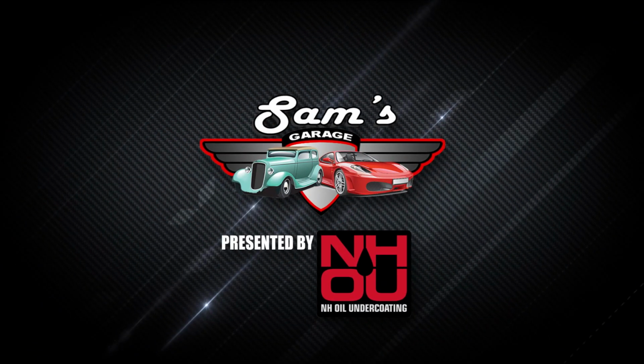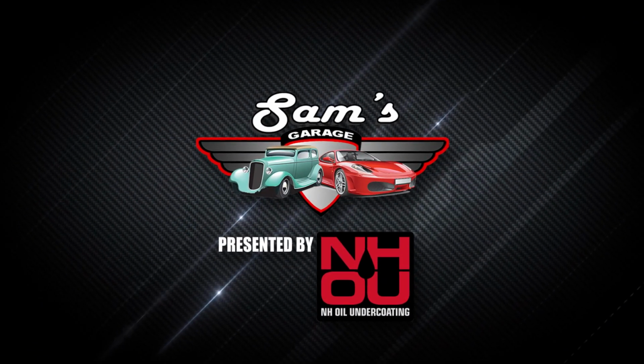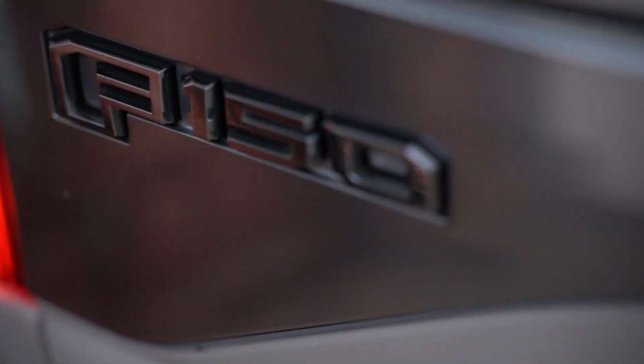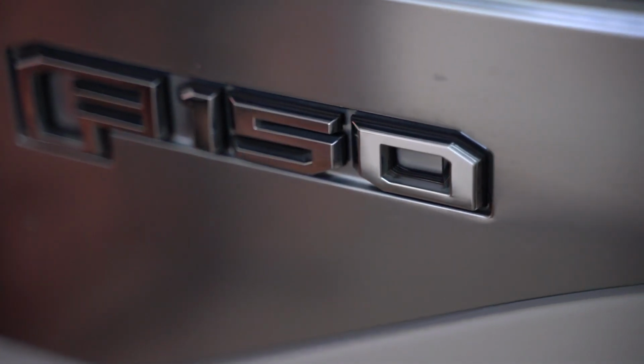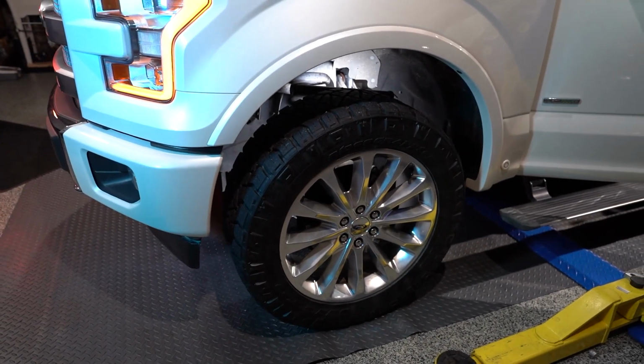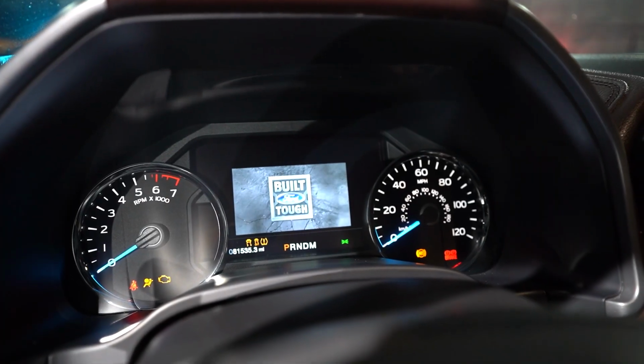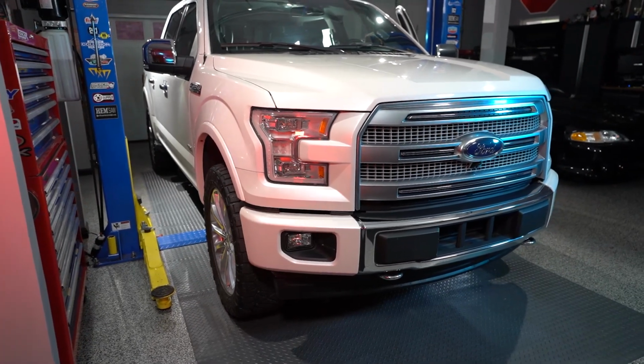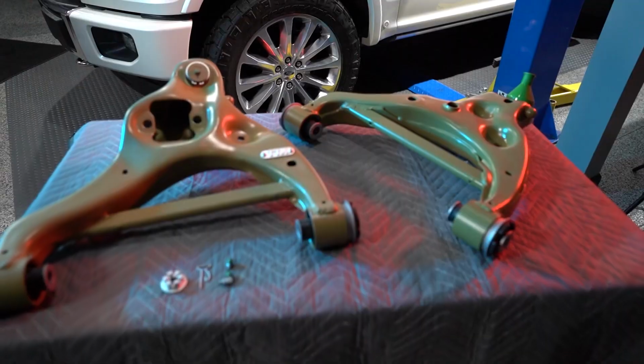Welcome back to Sam's Garage, presented by NAPA. Sam has a customer's Ford F150 in the garage to get all new front suspension parts. The truck has over 100,000 miles and is in need of a refresh. Luckily, Mevotech has the answer with their front suspension kit, so this pickup will ride better than it did the day it rolled off the assembly line.